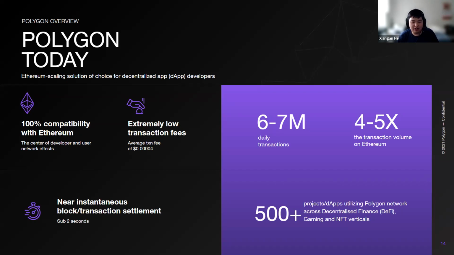We recently had a fee increase, but the fees are still small enough such that they're less than a cent. And NFT minting is essentially less than a cent as well. Just for reference, if you want to take a look at Etherscan versus PolygonScan, the number one contract there is probably some sort of AMM DEX contract, right? Whether that be Uniswap or SushiSwap, because so much arbitrage activity is going on there.